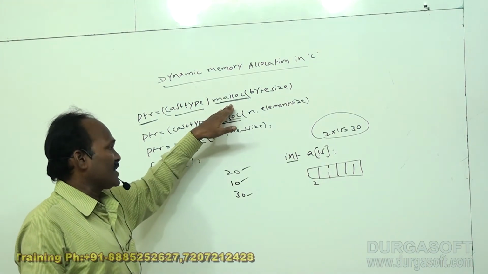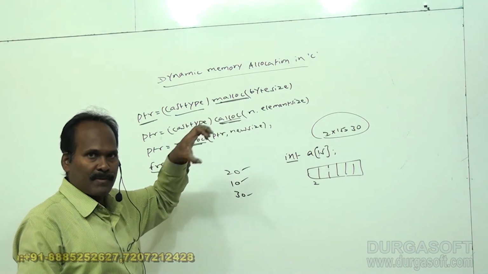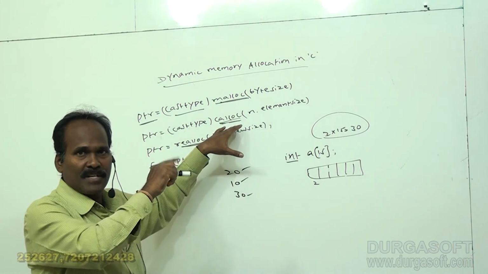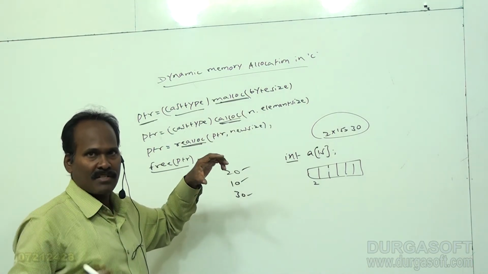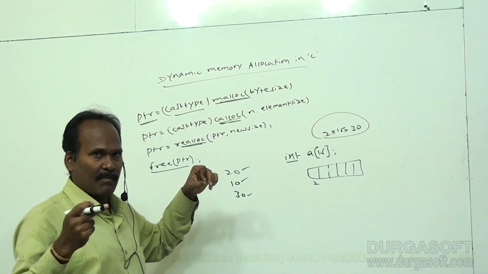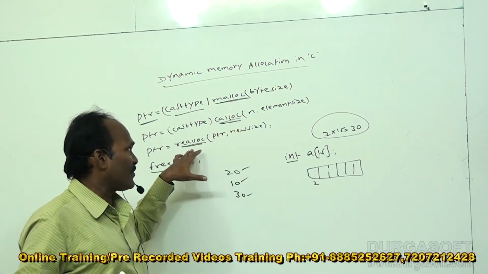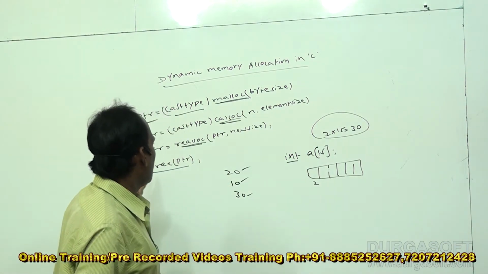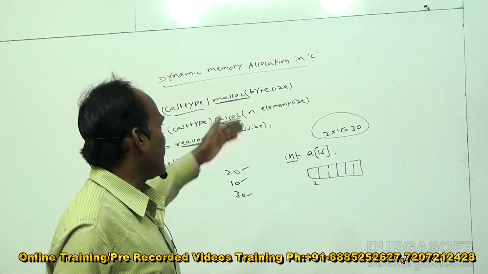First function is the malloc function. This is especially for allocation of a block of space. The calloc function is for allocating space in contiguous fashion, meaning for array elements, which have fixed bytes. For array elements you can use the calloc function. Next, the realloc function is especially for altering the previously allocated space. And the free function is especially for deallocation of the space which is allocated by these 3 functions.